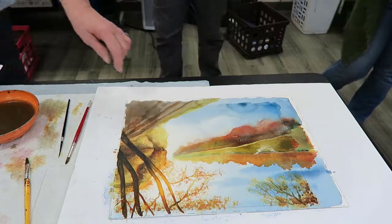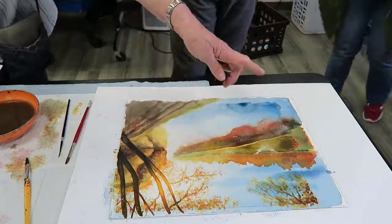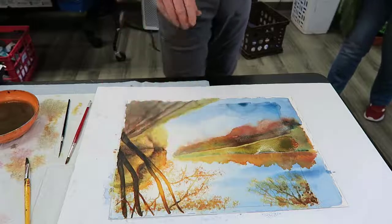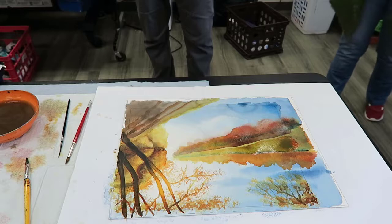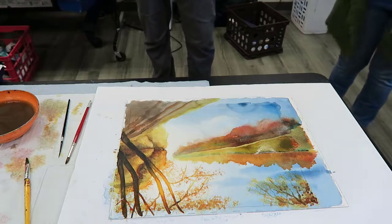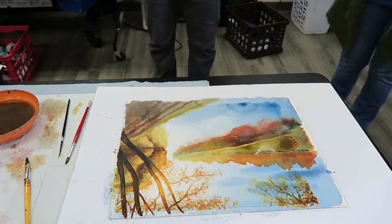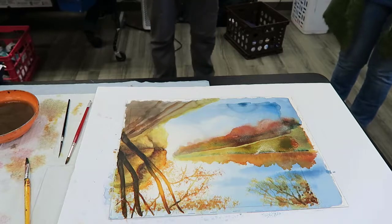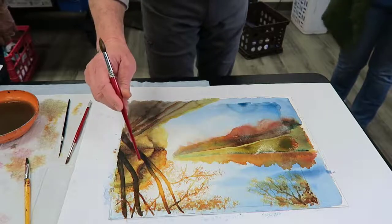Well, don't you want to leave that so their eye can... You could, yeah. Or it could just be very, very subtle. It could be so light that you barely see it. It's basically dealing with forms more than some specific element that you're trying to achieve, like a statue or an architectural element. It's just clumps of foliage. I'm going to put leaves on that too, though, right? So that'll cover up that. In here, Sandy? Yeah.